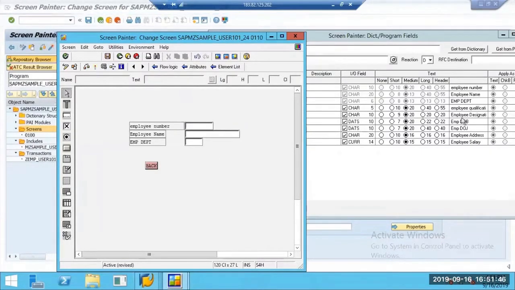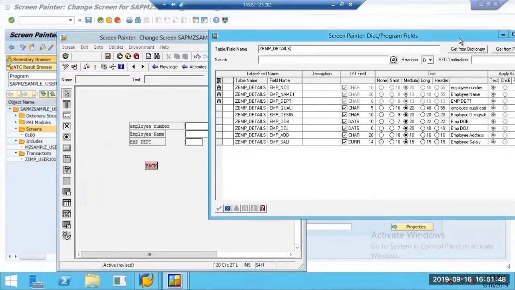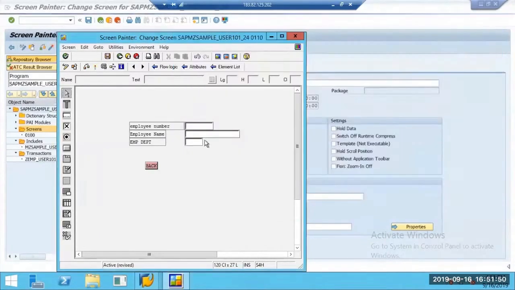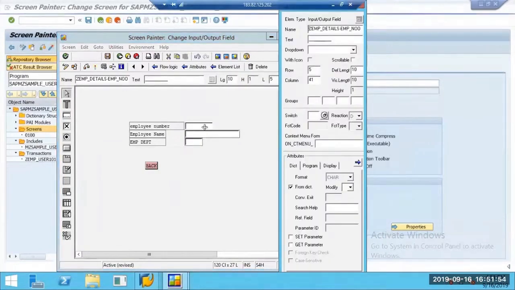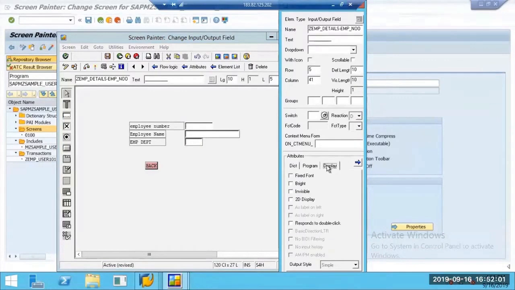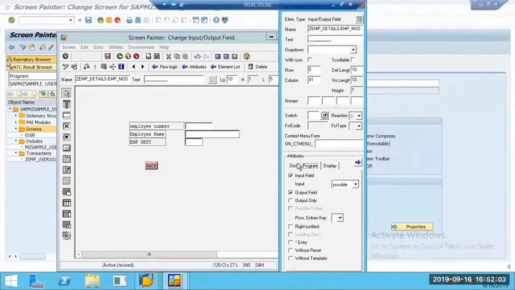So you can have this one only as an output field.